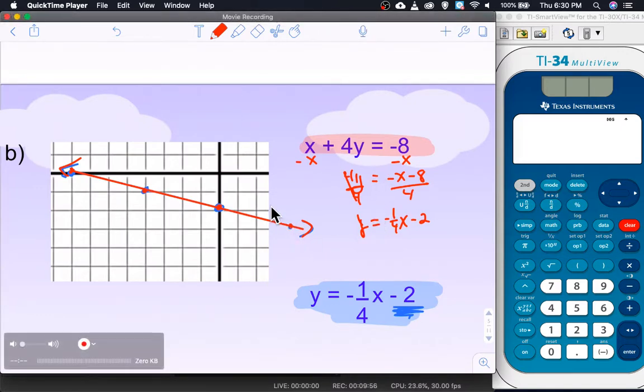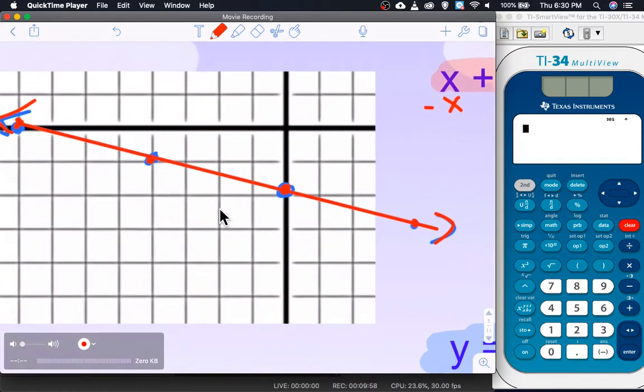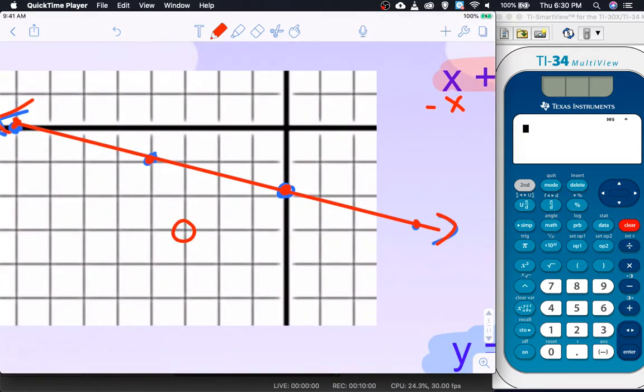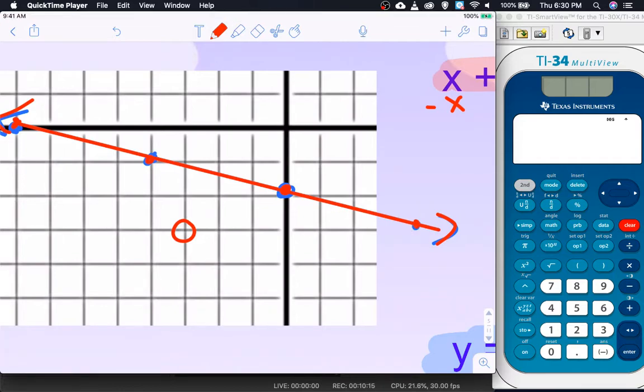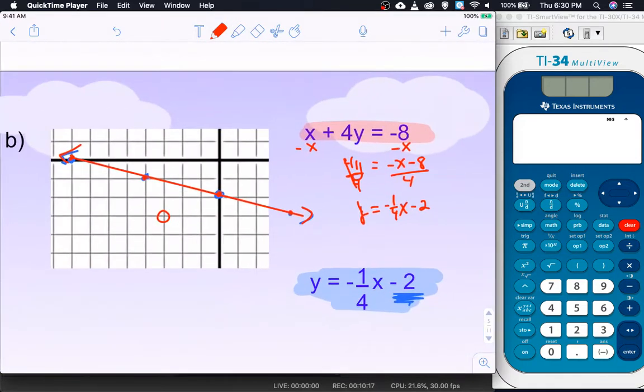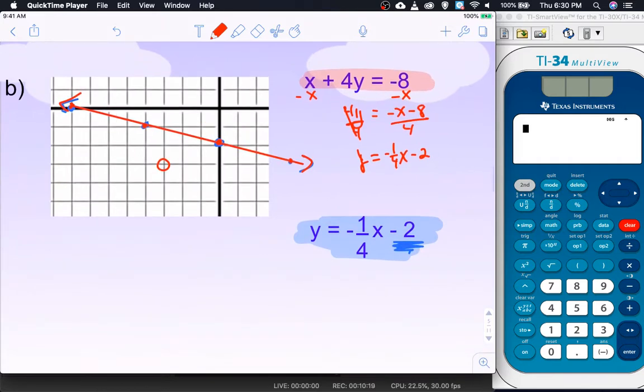Every single point, well, everywhere on the line, like this point, excuse me, that point is not a solution. That point will not make these equations true, but this point will, and there, and there, and every single place on the line makes these equations true. There is an infinite number of answers. And that's what we're going to say. That's what this problem's answer is. There's infinitely many.